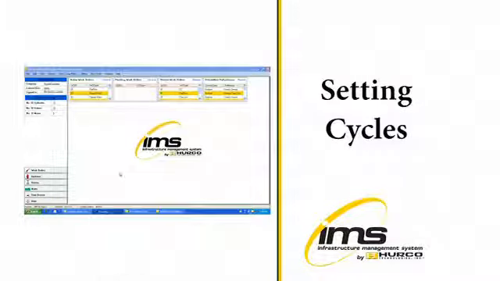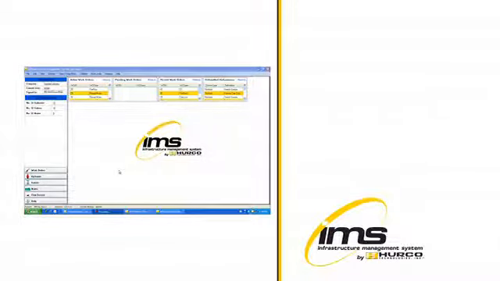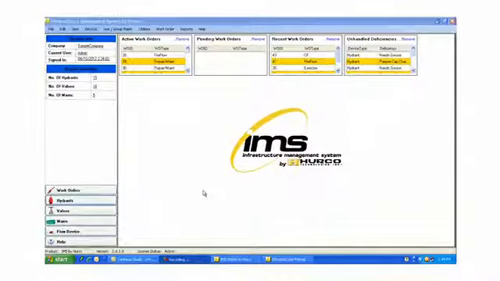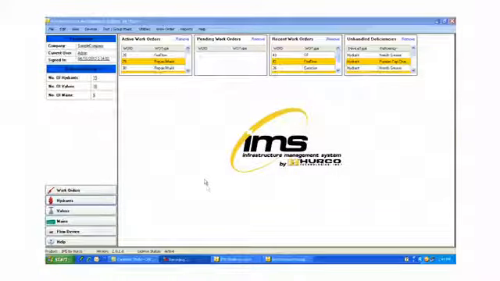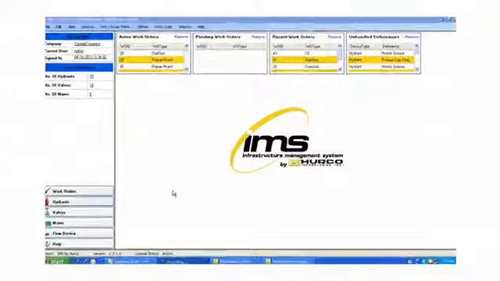Another feature that we added into IMS for IMS Mobile's new auto feature is the ability to add cycles to your exercise routine. If you don't select a number of cycles, IMS Mobile will just do one cycle when in auto mode. But if you want additional cycles, two or three or four, because it's a hard operating valve, you would set that up in IMS.